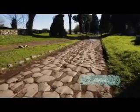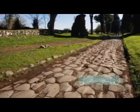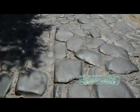Some tracks indeed appear to be cart roads in the sense that many carts could have passed here multiple times and have pressed them into the stone. This could be true, for example, for this Roman road. But in terms of the numerous trackways that are associated with the rock-cut ruins, they appear to be of a different nature. Like, for example, these ones from Turkey are clearly pressed into the soft mud.